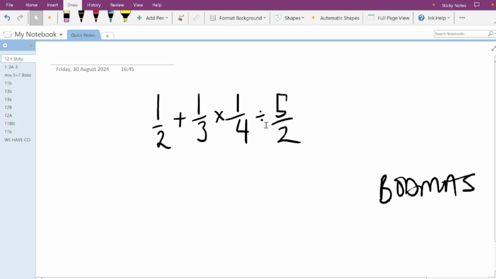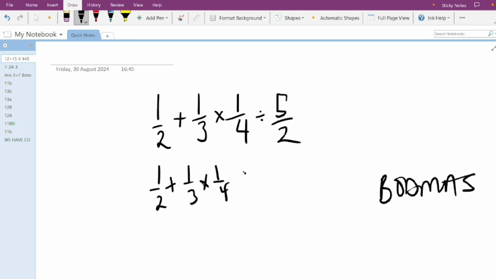When we're working with fractions, division of fraction works in a way that you turn the division sign into multiplication, then you switch the numerator with the denominator. They switch places. The 2 takes the position of the numerator and the 5 takes the position of the denominator. That means the 5 on top comes below and the 2 below goes above. So we have it as 1 over 2 plus 1 over 3 times 1 over 4. We change this division sign to multiplication. Then we switch the values behind. This comes up and this goes down. So we have 2 over 5.